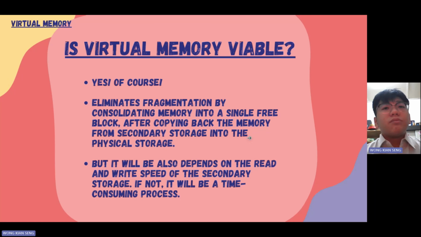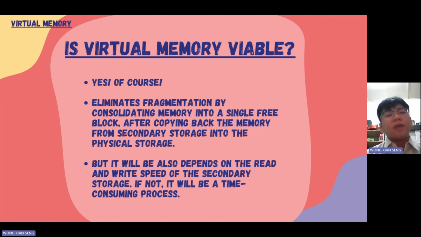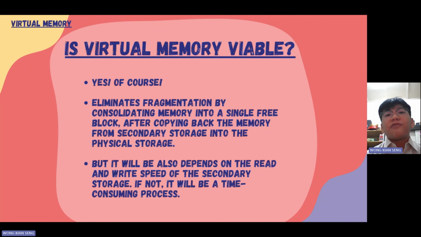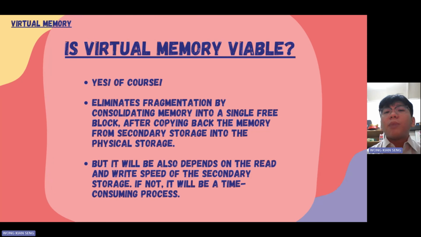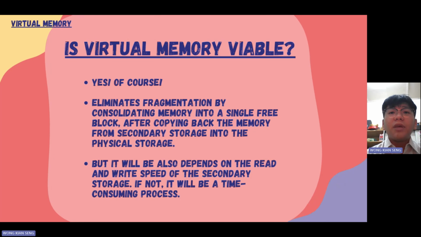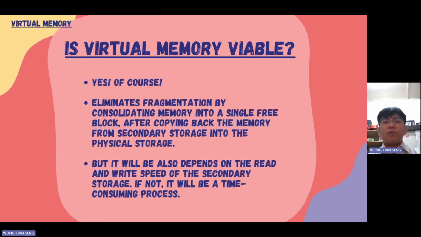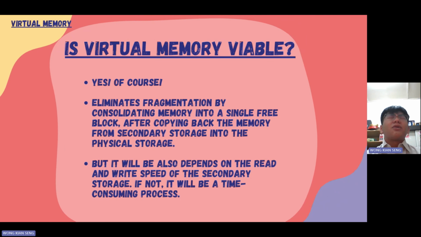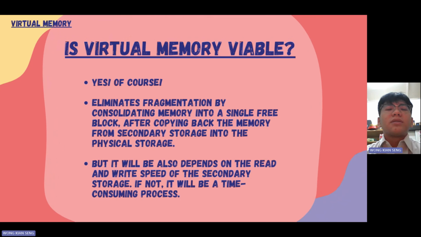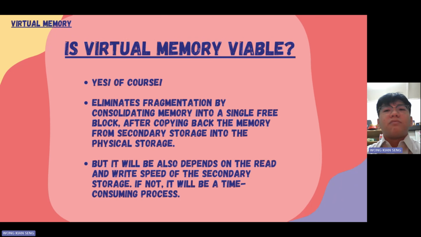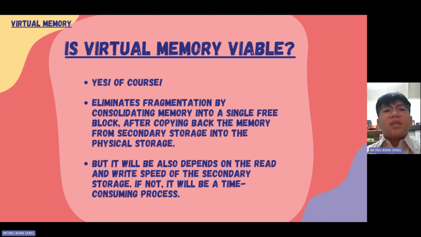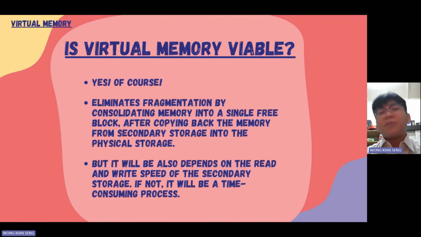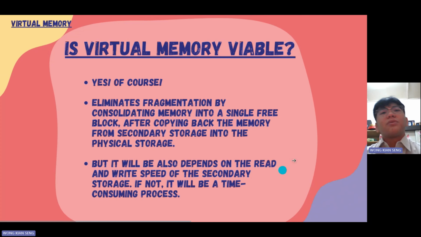Okay, so is virtual memory viable? First thing, yes, of course. It can eliminate fragmentation by consolidating the memory into a single free block after copying the memory back from the secondary storage into the physical storage. But there is also a con: when it comes to secondary storage, the write speed is not very good. If it is not very good, then it may be a time-consuming process.